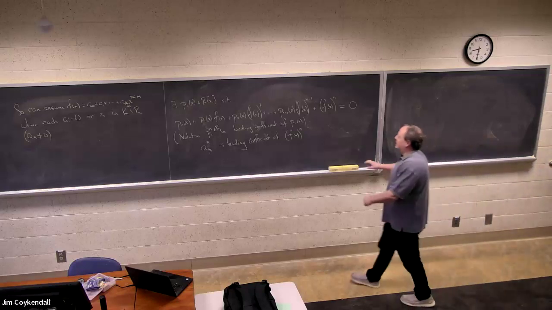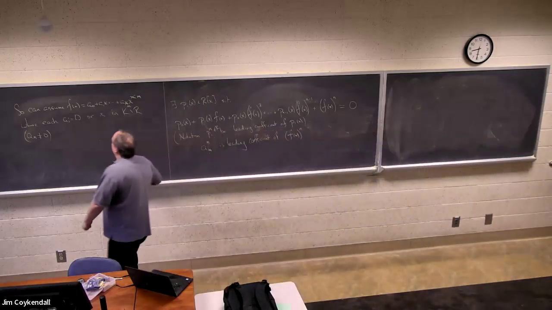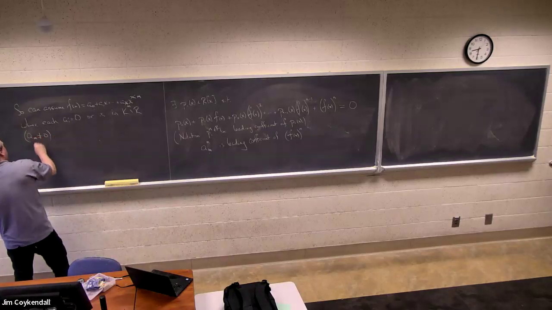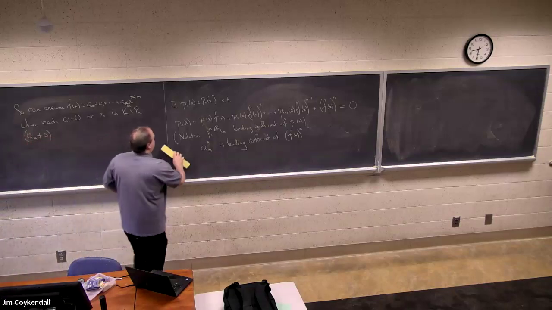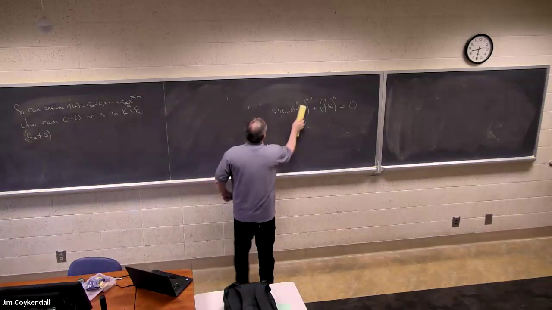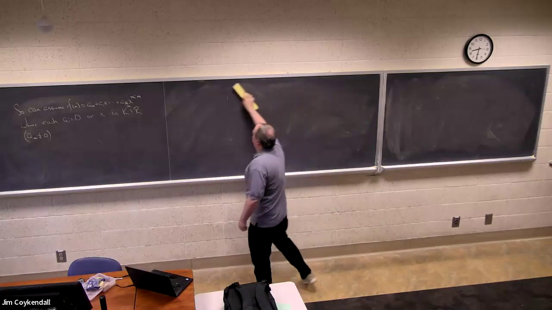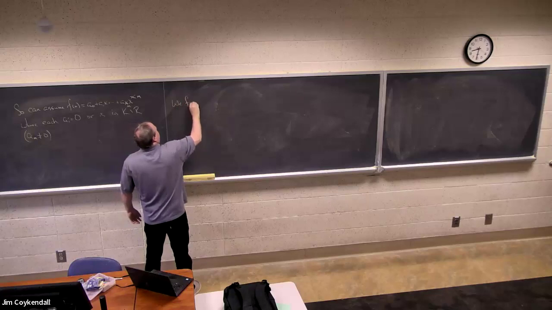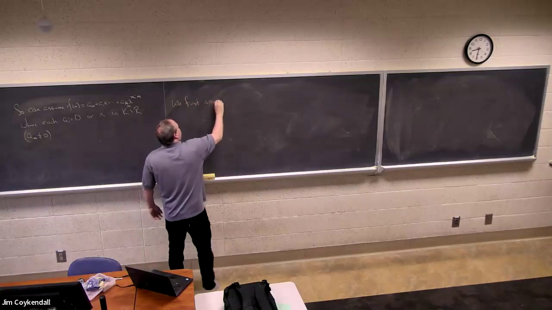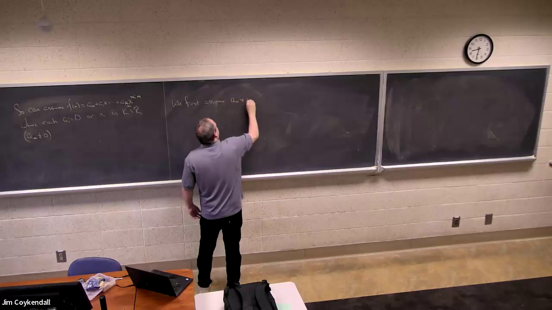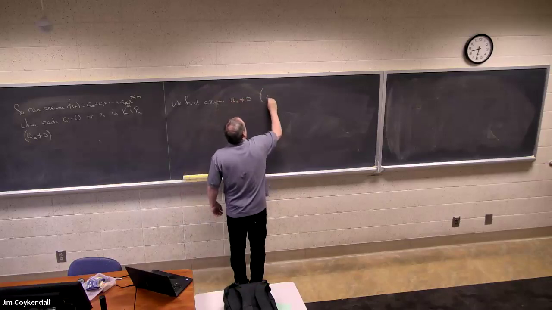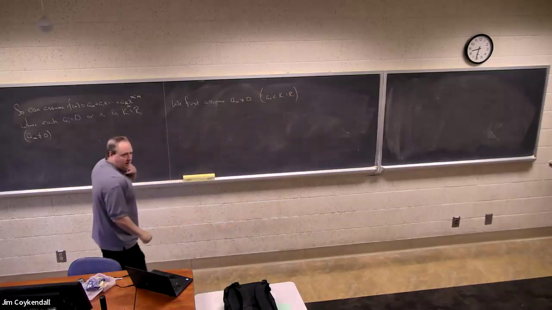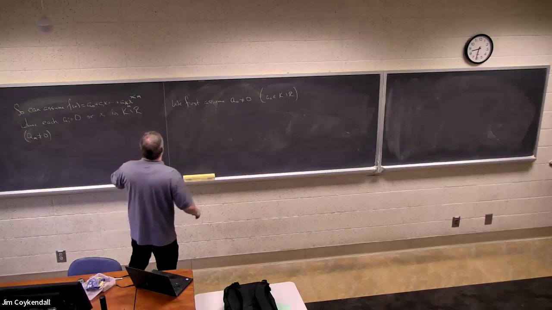So let's suppose first it's not zero. Let me just fix this. I'm going to make an assumption first, and then I'm going to justify the assumption here. We first assume A zero is not zero. So A zero is in K, but not R. Okay, so let's do this again.